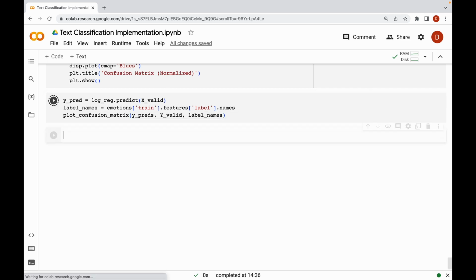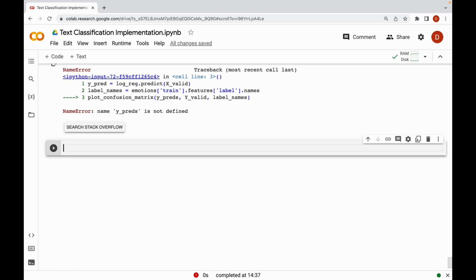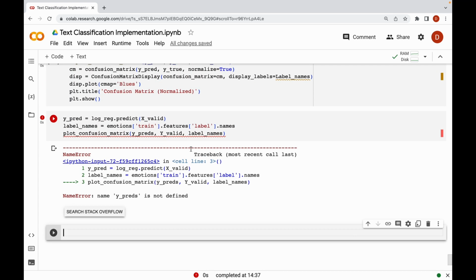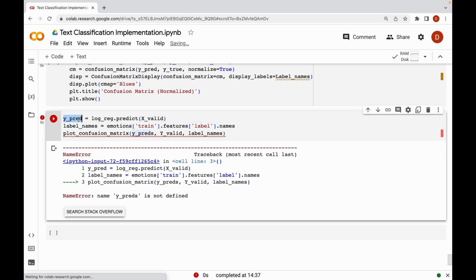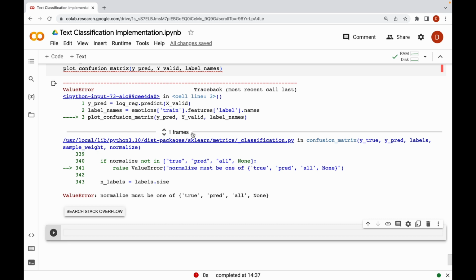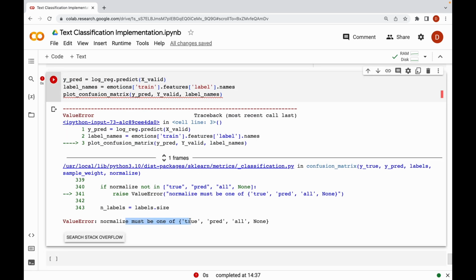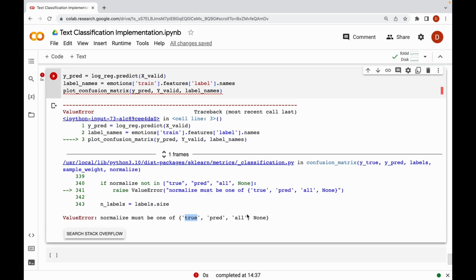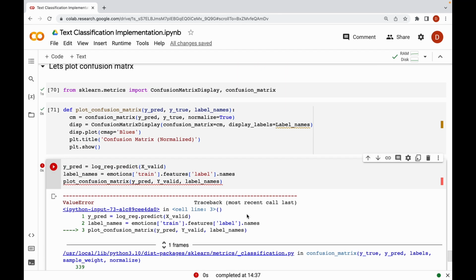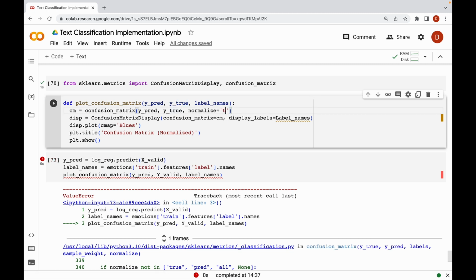Now let's see how our confusion matrix looks. Some error we are getting. It should be y pred. Normalize must be one of true, pred, all or none. So normalize shouldn't be a boolean, it should be a string.